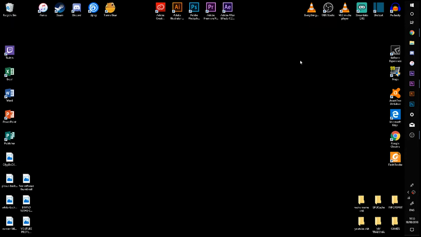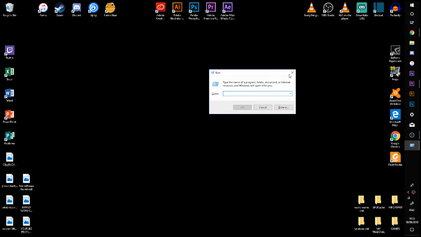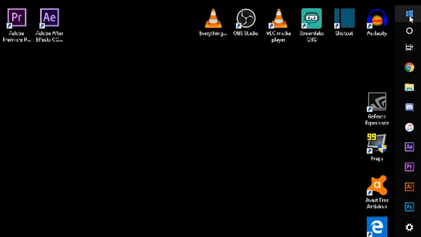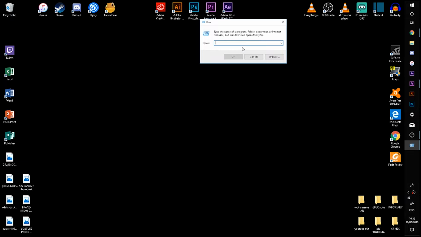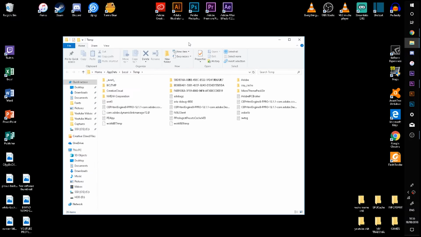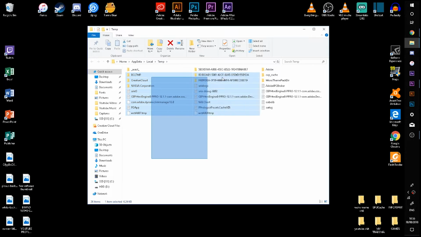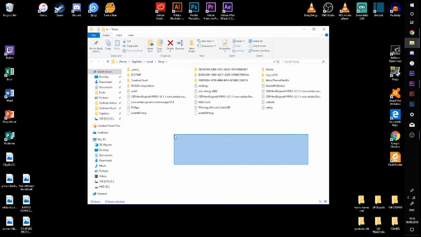Alright guys, so the next part of this tutorial, we're going to go to the temp area. To do this, you can press the Windows key and the R key, and this will open up this little Run box, or you can right click this little Windows logo and go to Run. Doesn't matter how you do it as long as you get there. Now you want to type %TEMP% and then hit enter. Here we are, so we're in the temp area at this moment, and this is also all 100% useless stuff that Windows isn't using, your software isn't using, nothing on your computer is using it, it's just here collecting dust.